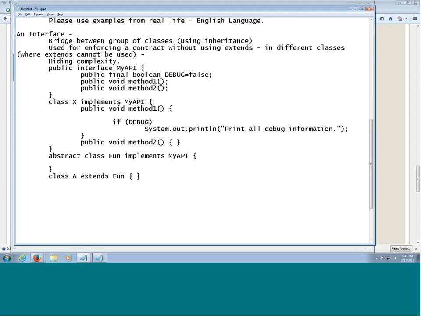So how will I know? Well, the programmer would know that you're working with the Fun class that has my API, and my API has 2 methods, and therefore it's my responsibility now to put method 1 and method 2 implementation in class A.